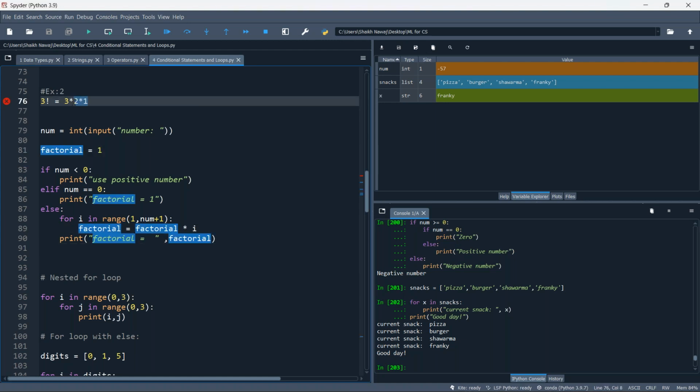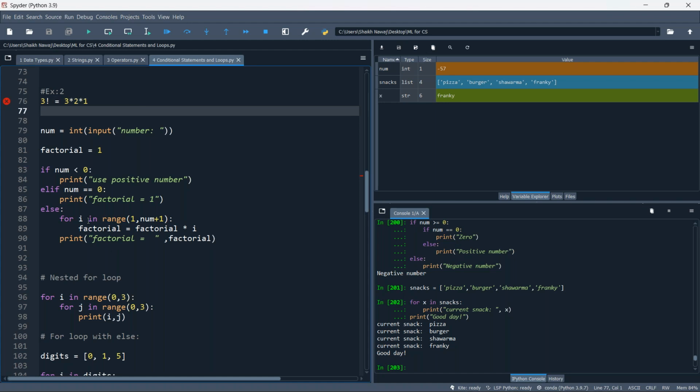Because we start with 1, then multiply by 2, then 3, like this, and we'll be updating the value of factorial, and we'll get the final value as the factorial value.